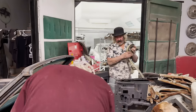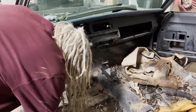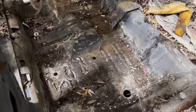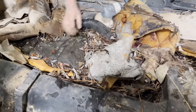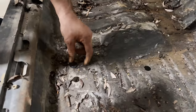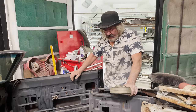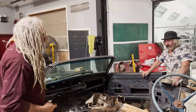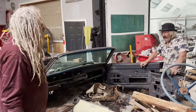Yeah, I'm thinking, is there any rust on this side or just that side? We should get Chris to come and blast it. I think this floor needs some hammering. Does that look stock to you? It doesn't look like it's smashed up there, but this side's the same. Well, you know what would be cool? How is it that clean? I have no clue. I mean, it needed a frame rail. Did they change the back frame rails or are they stock? I never looked. Tell me there's an 8 3/4 in here. I don't even remember. Is there an 8 3/4 in here?